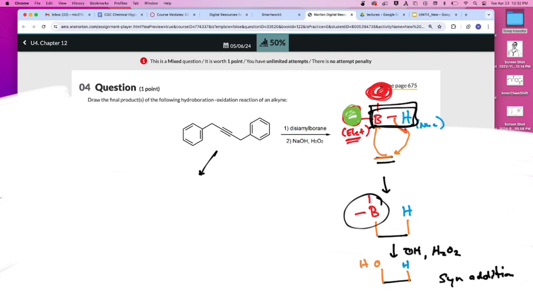Okay, addition means what? Loss of a pi bond and 2 sigma bonds. So when you say gain OH, you're giving me half the answer, and gain the hydrogen. So what should I do? I'll go look at my structure. I will take one of my pi bonds and I'm going to add an OH, and I'm going to add a hydrogen. What am I going to do to the rest of the molecule? Nothing, because it doesn't react. Nothing happened to them.